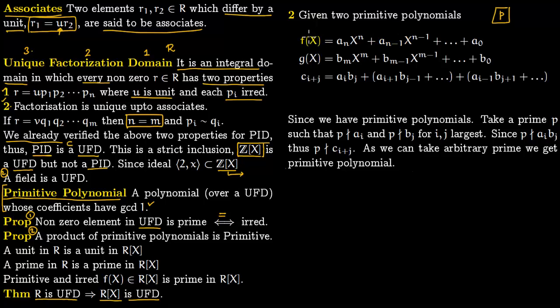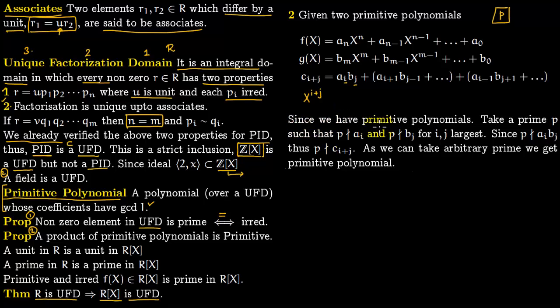So now if you multiply f of x and g of x, you start doing polynomial multiplication. So you know that the coefficient of x^{i+j} will be c_{i+j}, which will be a_i b_j. So obviously these indices should add up to i plus j. Similarly, you will have the coefficient a_{i+1} b_{j-1}. Again, this adds up to i plus j, and so on. So all these are coefficients of our polynomial, which you obtain by multiplying f and g.